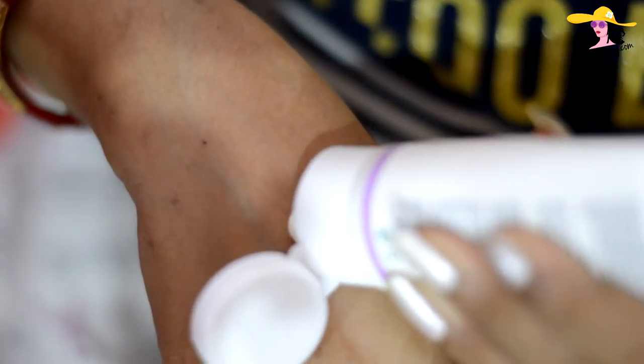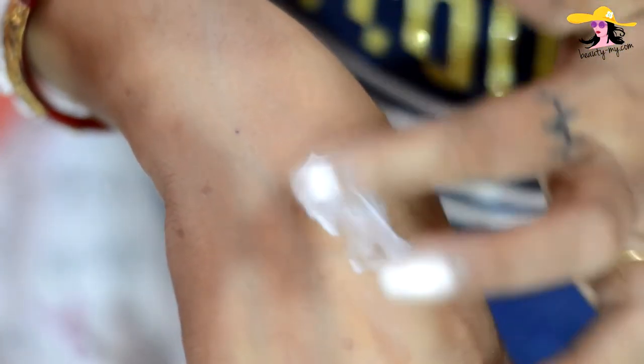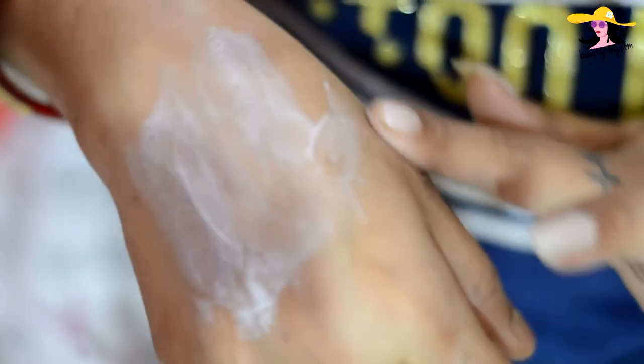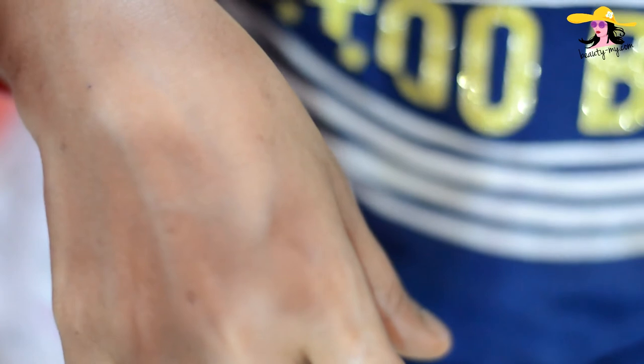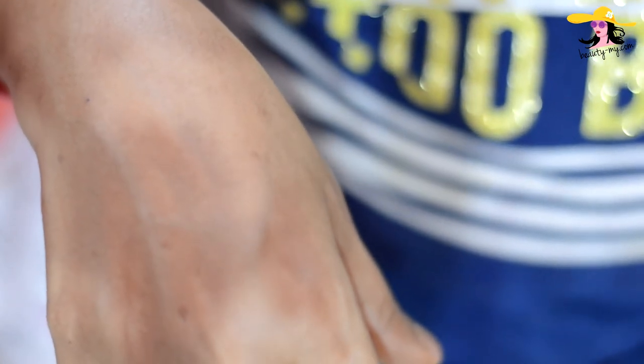Let me show you how it looks. Here's the cream — it's a light yellow color and you can use it in the morning and at night. Just wash your face with a good cleanser and apply the cream all over your face, gently massaging it into your skin. It gets fully absorbed, leaving your skin soft and radiant, and it will not leave your skin dry and flaky. See how easily it gets absorbed. It has a nice fruity kind of fragrance, I guess — I'm very bad at explaining fragrances, so please ignore that.